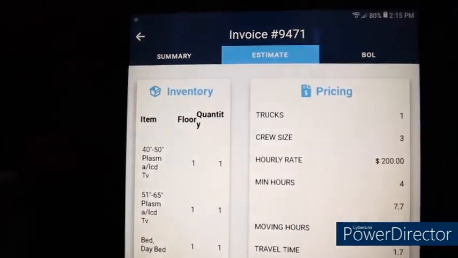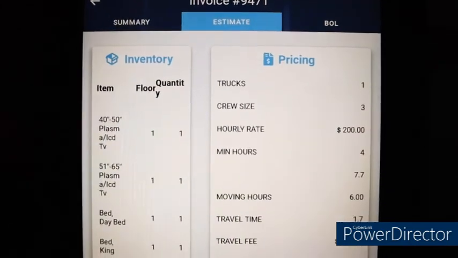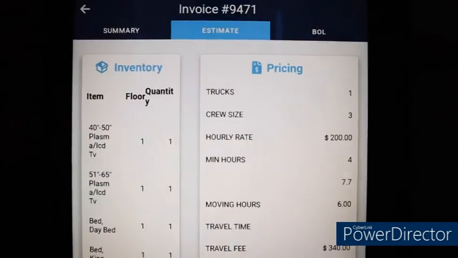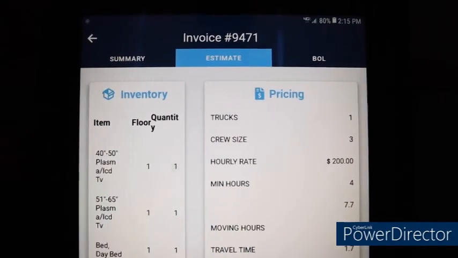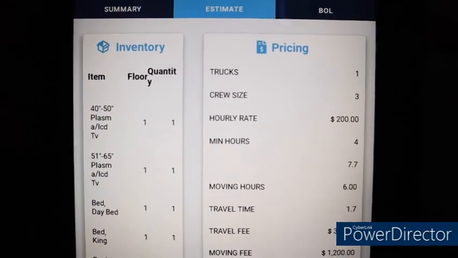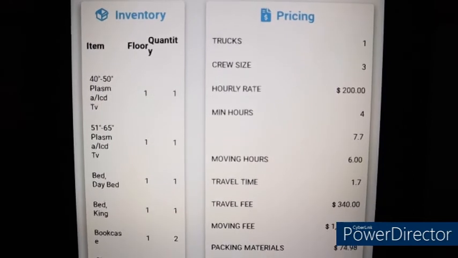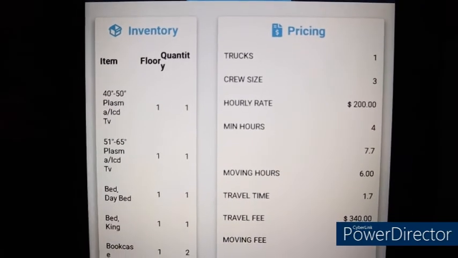And that's about that. Over here to the right, you'll see the actual estimate itself. Once you've completed the walkthrough at the customer's home and you know the size of the move and the items that you'll be moving, you'll want to go over this estimate with them so there's no confusion at the end with billing.